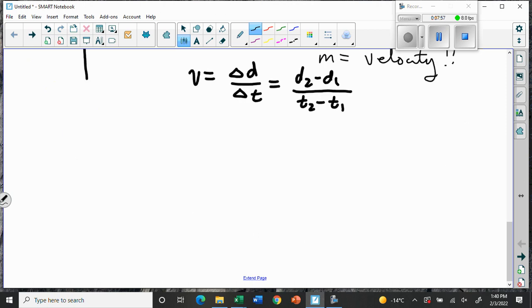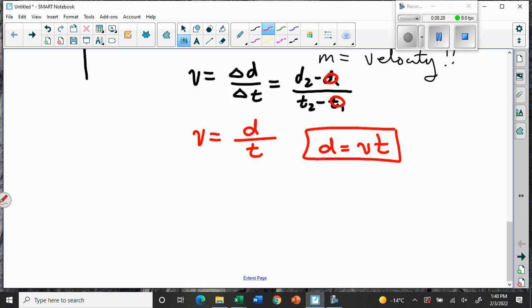And remember, there's a bit of a shortcut we could use. It's kind of a cheap little way of writing it. It's more like a slang version of this. But if we envision that D1 is a 0 and T1 is a 0, which often is the case, then this sort of reduces to the D2, which is essentially just how far you've gone, and the time taken, which would be T2 or T. And then we can multiply both sides by T and get D equals VT, which is sort of the way we sometimes describe this little scenario.